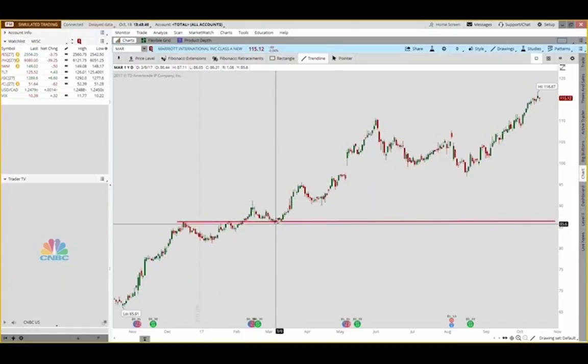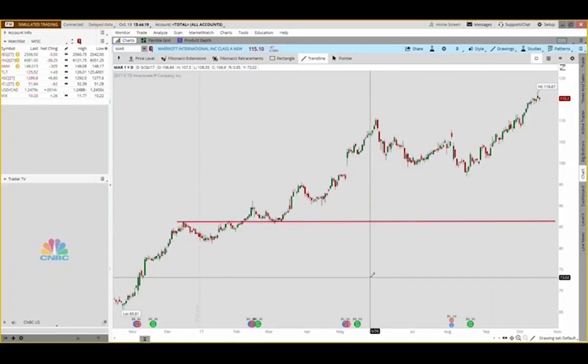Now, the fact that it came back and touched it, now we have 3 points. That just made it an even stronger area of support and resistance. And so if this would come back and touch it again and again and again, the more points you get on the one line, the more significant that level is, be it support or resistance. And it's support when price is above and comes back to test it. And it's resistance when price comes from below to above and runs into it, okay?